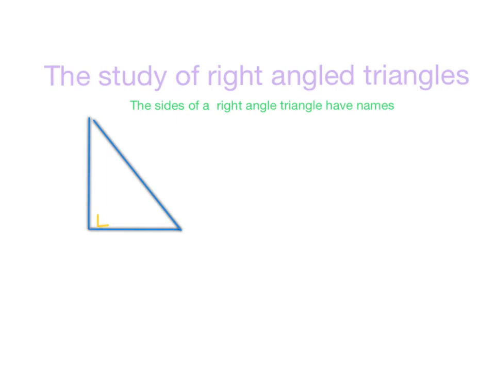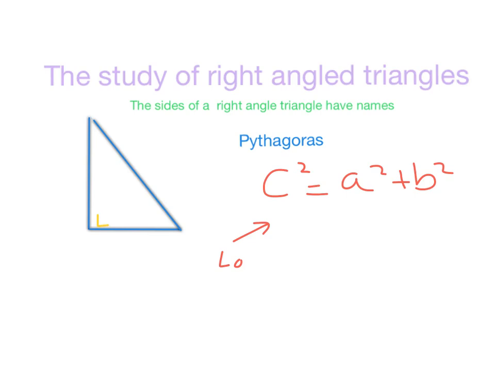We also know that in a right angle triangle, we have a very famous theorem that works, which is of course Pythagoras' theorem. Now we have different ways of remembering Pythagoras' theorem. One of the ways is c squared equals a squared plus b squared, where c squared is the longest side, and that is always opposite the right angle. So we're not going to forget about Pythagoras. Pythagoras is still important, but we're going to look and learn a little bit more about right angle triangles.